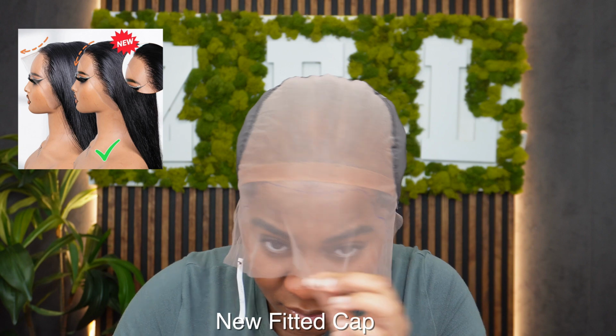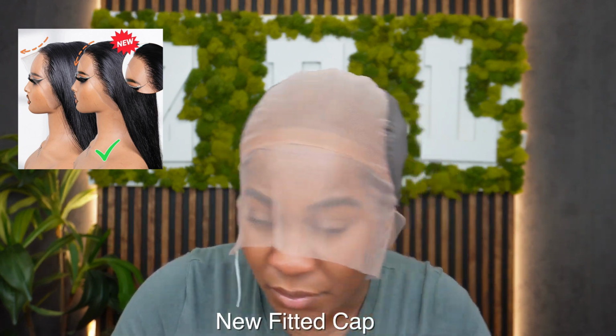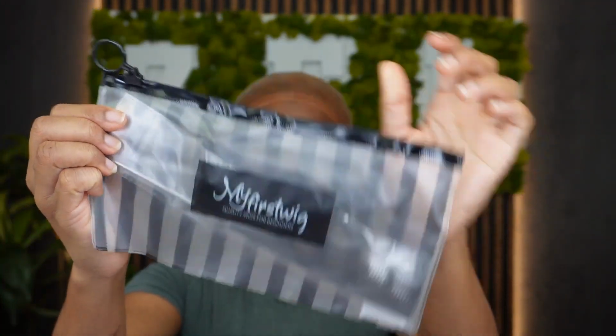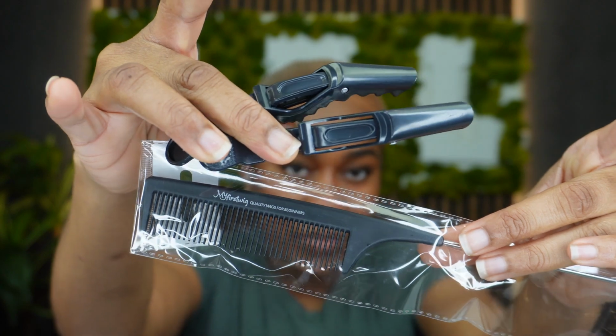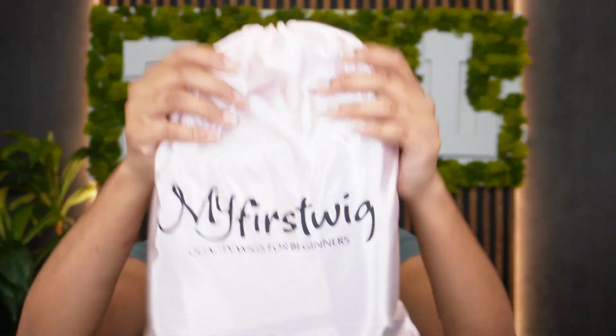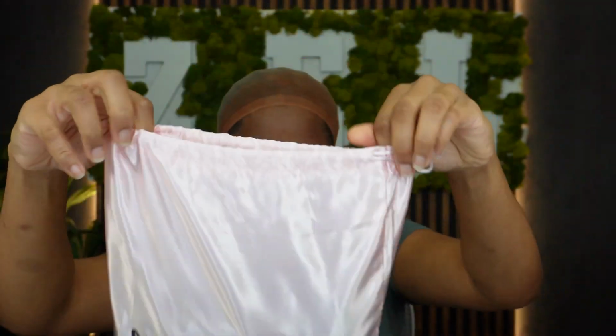It's more comfortable if it's snug, so you can do your glueless method, and today we're going to be doing glueless. So this is what came in their packaging. It comes with a little pouch, and they put a comb and two clips. So this is very convenient, and it's the heat resistant comb. This is their satin bag that the wig came in.